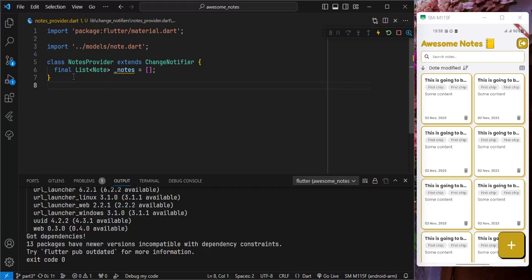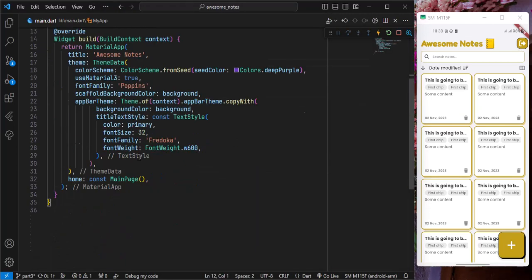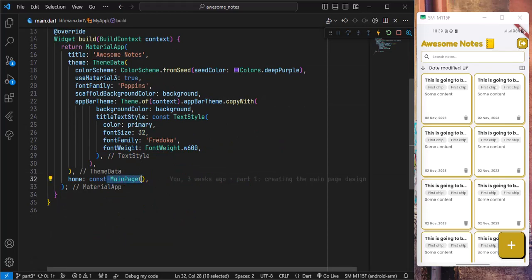So now, to be able to use this NotesProvider in this main page, we have to first provide it to our application. So for that, I'll go to the main.dart file, and in here I can add the NotesProvider class into the main page or to the MaterialApp. But if we add it to the main page, then remember that providers are widget tree specific.